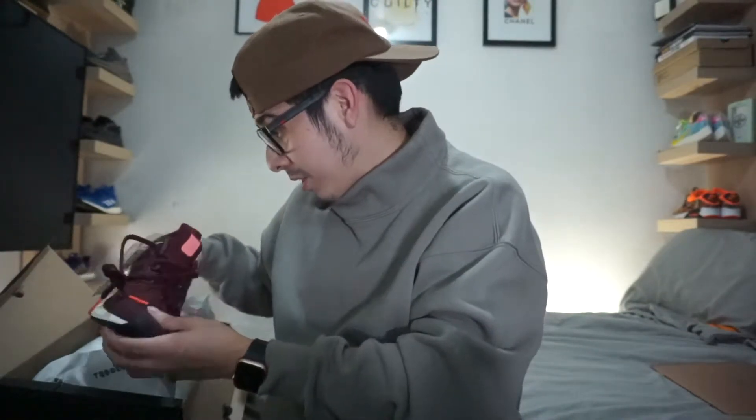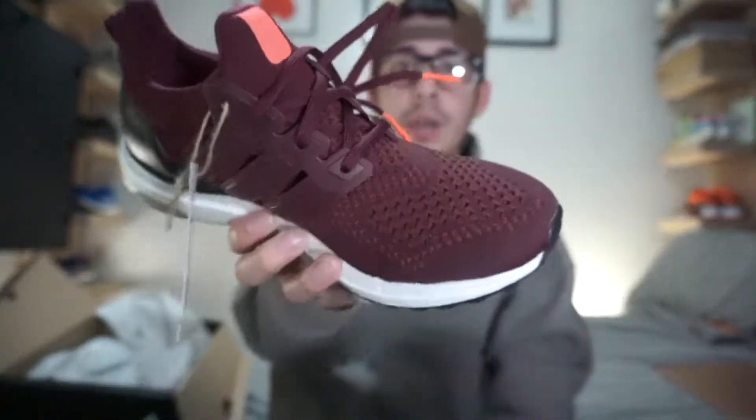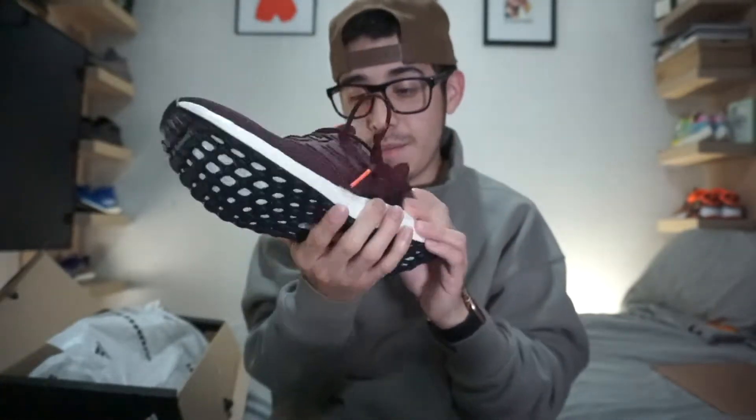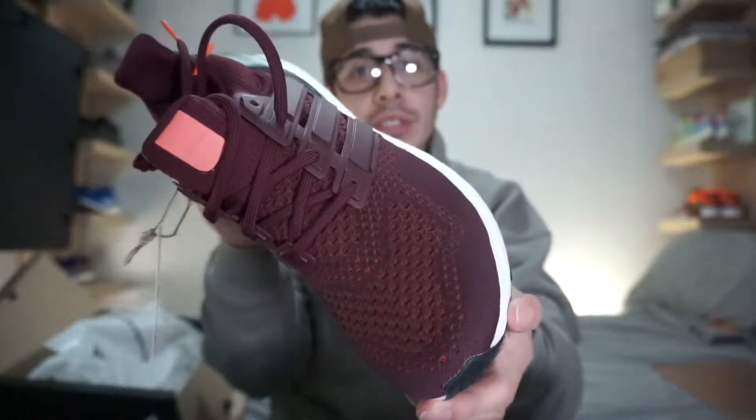I got this shoe for a steal, and you gotta have some hands on it. This shoe has gone up towards almost $2,000. It's crazy how the hype dies instantly — these are my first time looking at them. Kind of crazy how these don't come with the little shoe lining inside. Anyway, these are the Ultra Boost 1.0s in the maroon colorway. Finally have these in my possession and in my collection.